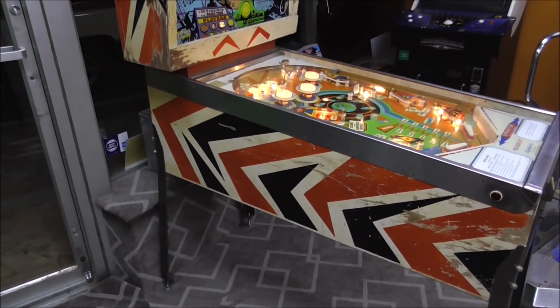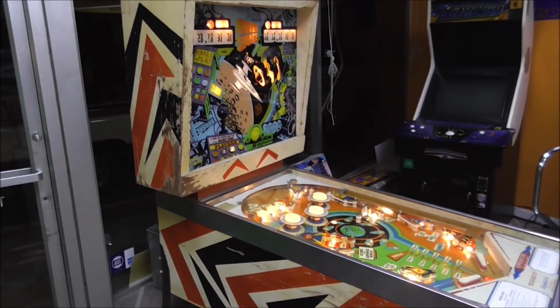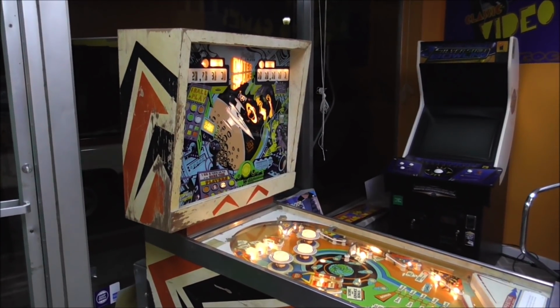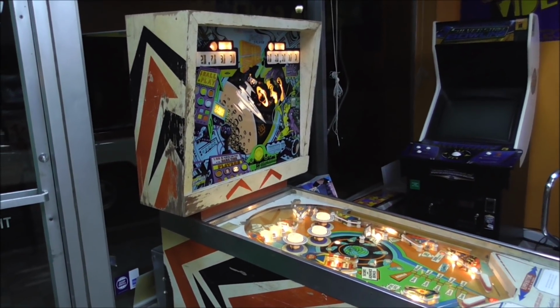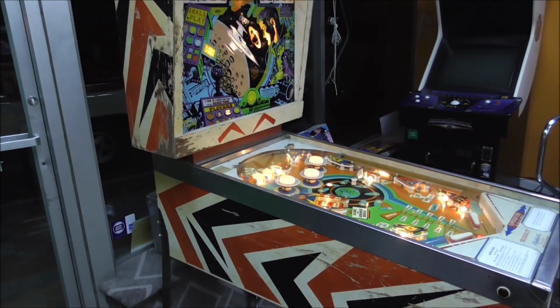So check out the cabinet. This thing has seen some wear in its life. It's a 1972, early 72. The four-player version of this game was called Orbit, and Orbit came out in December of 71. And then it looks like Outer Space came out in January of 72, which was a two-player version.